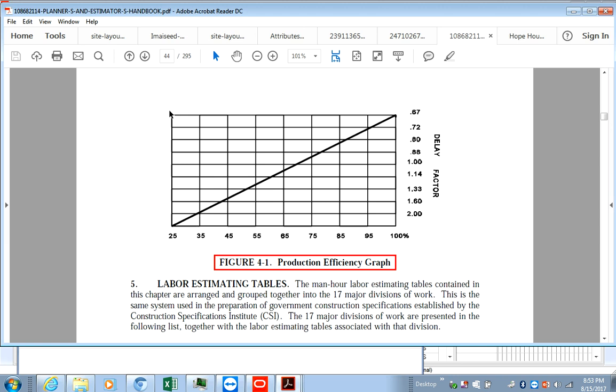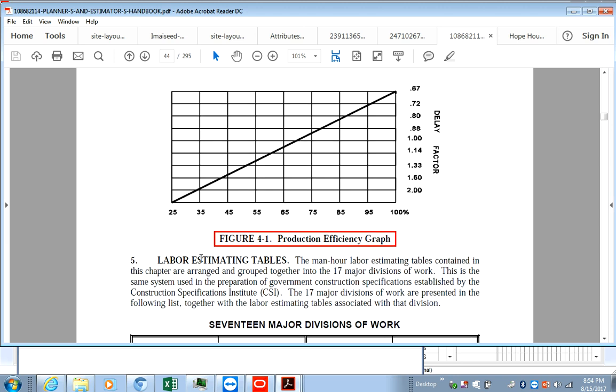So you see, already you can produce a graph of this in terms of your reporting. This is also part of your performance measurement, baseline measurement or performance control. The execution phase, obviously monitoring and control. This is the sort of stuff that you'll be producing. Labor estimate tables, man-hour labor tables are things you may not necessarily do depending on the complexity of the project and the reporting requirements, but it will be good to know.